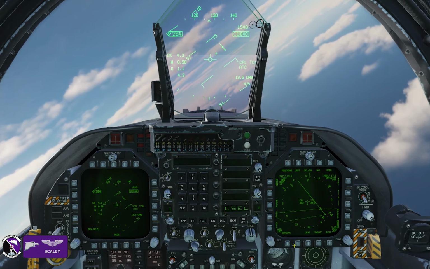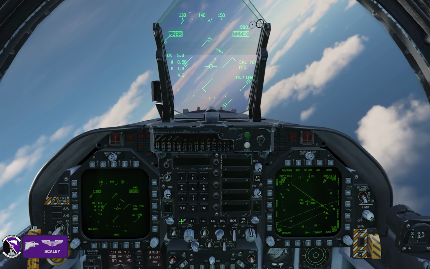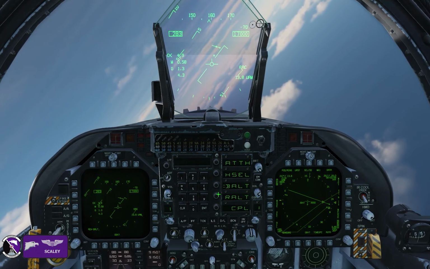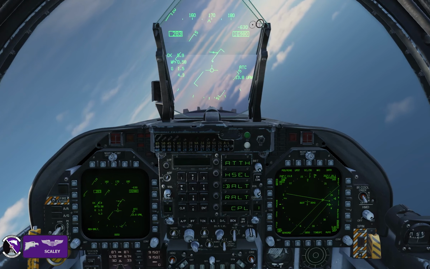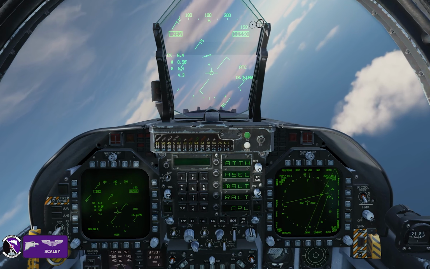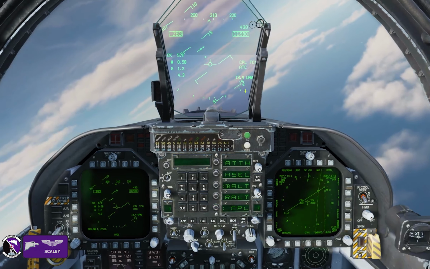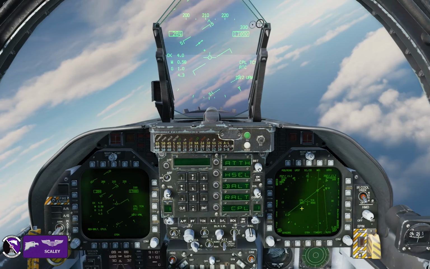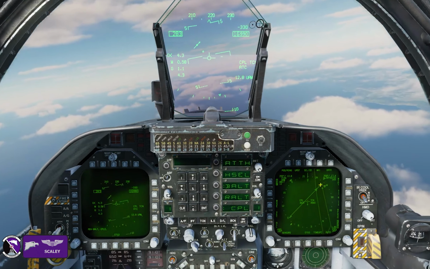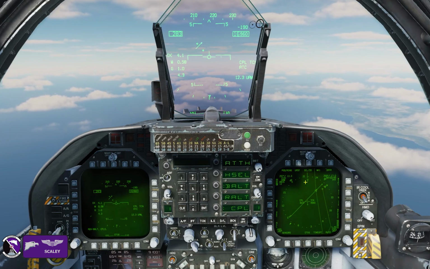What I'm just going to do is override that, and you can see override command stick steering, it's fallen back to AP. Let's set the barometric altitude hold on. Let's just get the jet turning. We come all the way around here. We're just going to hit coupled, and we're going to go back to that nav bank limit, and the jet's going to capture this radial heading in towards the waypoint, the TACAN station, or the waypoint.